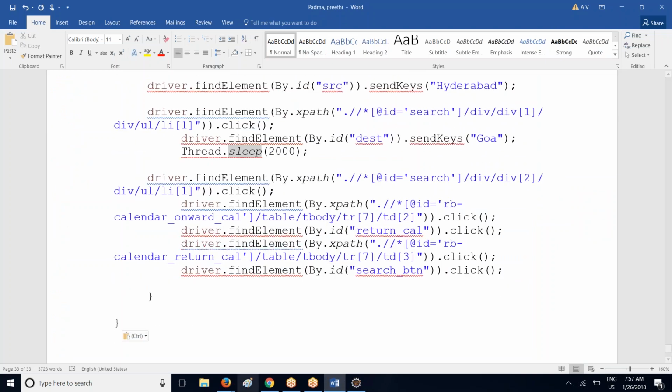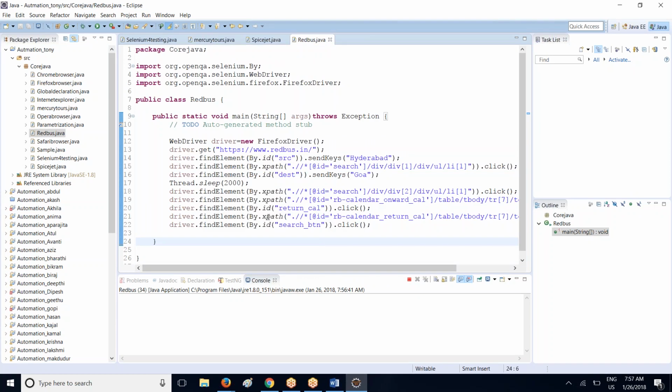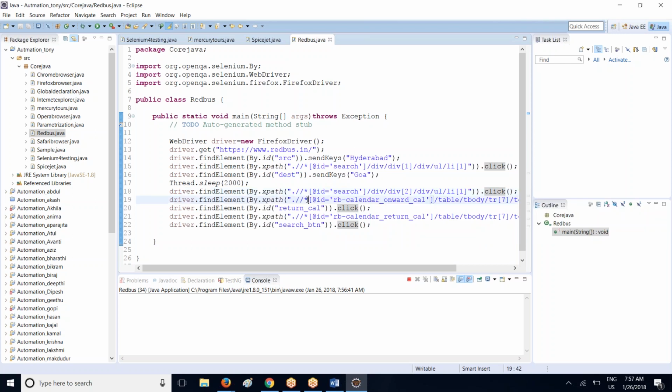Yes, go ahead. One question. In that program, in the start date, do we need that click thing before start date? Where click here. After that, this one.